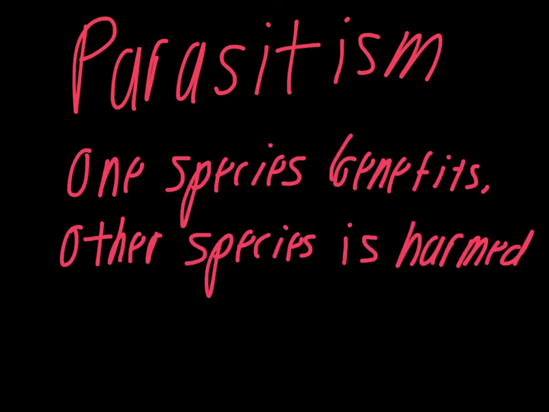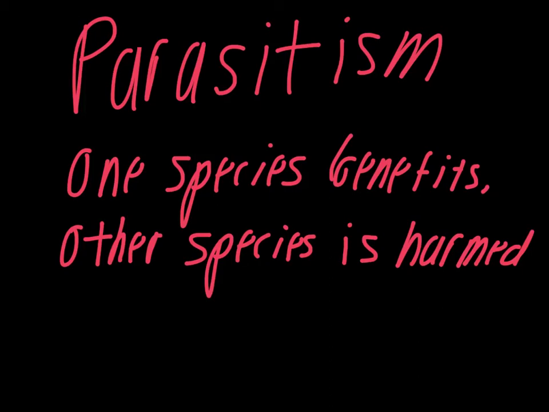Our final one that we're going to look at is parasitism. We talked a little bit about parasites when we were discussing different consumer types, so you should already be familiar with this, but our general definition for parasitism, just looking at it as a type of species interaction, is that one species benefits while the other species is harmed. An example of this from nature, from somewhere around us, would be a tick living on a deer, or living on a rabbit, or even a person.